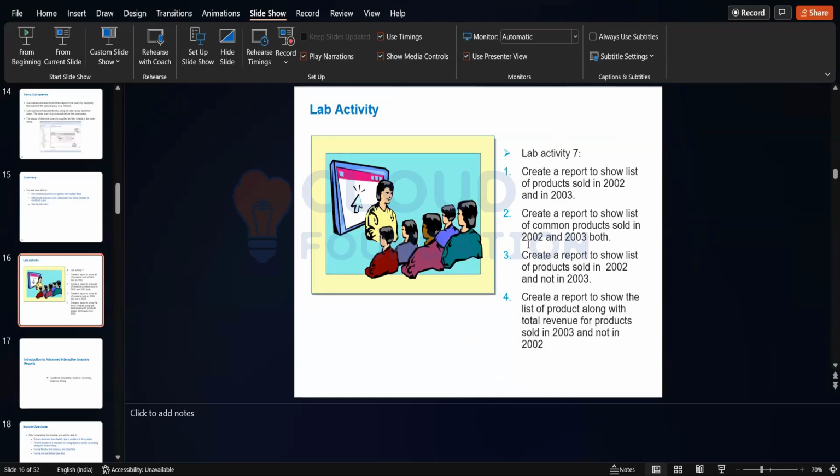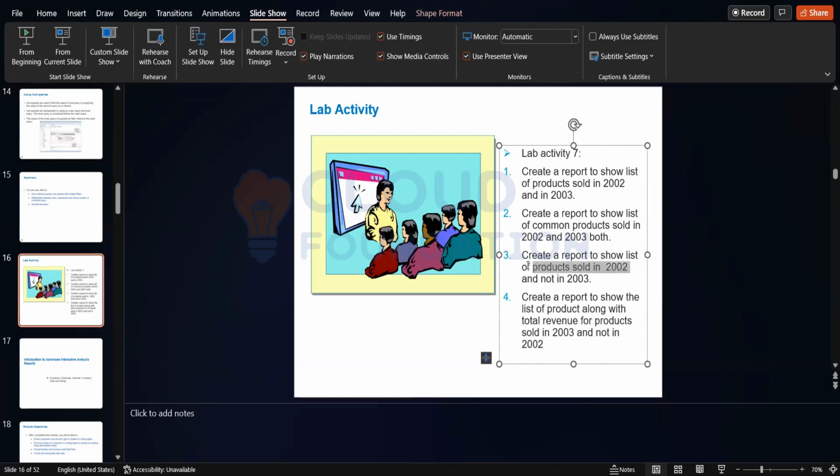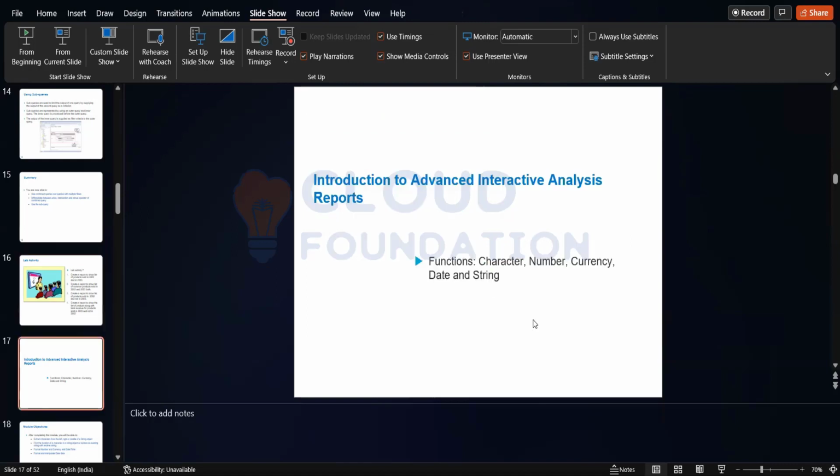In this scenario, it says common products, so we have to apply intersection. Here it says products sold in 2002 but not in 2003, that means 2002 minus 2003. Here it is different: sold in 2003 but not in 2002, meaning 2003 minus 2002. That is possible using subqueries in our Webby.